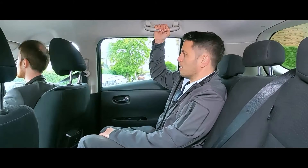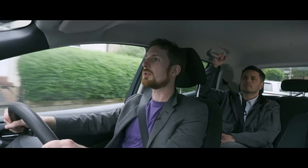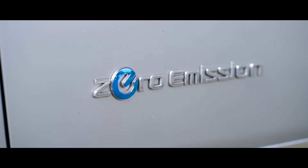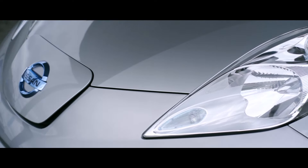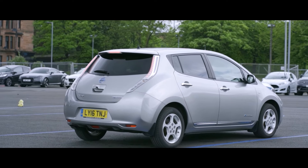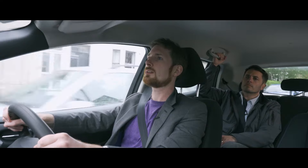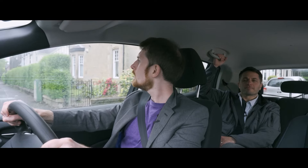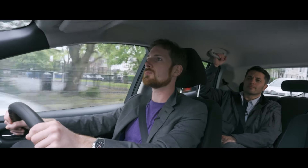When you take it for its MOT, there's not much that comes up — it's basically a case of kicking the tyres and saying it's fine. They do occasionally need an oil change in the fixed-ratio gearbox, and of course there's no gear selection — just forwards or backwards. There's very little that can go wrong: silly things like pollen filters. It's more of a service than an MOT. Suspension can take its toll over dodgy streets, but it's really not that bad. Ewan has never had any issues at MOTs with an EV.